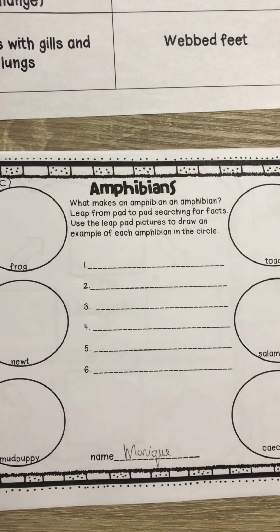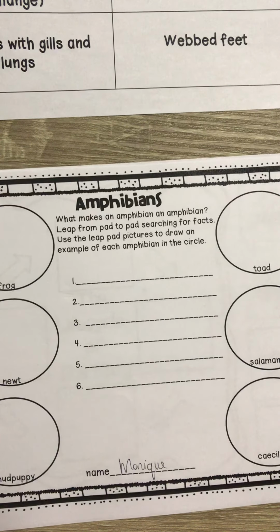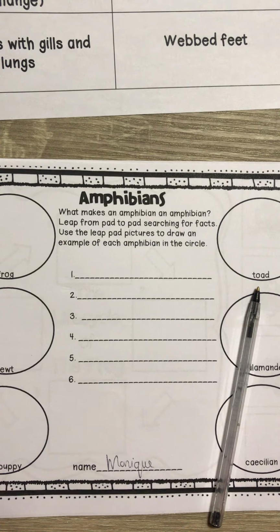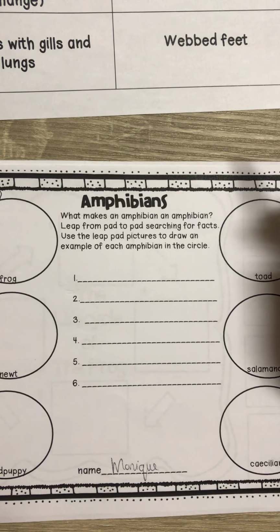Okay. Not so sure how to do that. I'll ask Miss Salondo at school. Oh, Miss Salondo. Nobody like that exists at our school. It's Miss Calondo. Oh my word. Okay, I'll ask Miss Calondo about that at school. If I'm missing maybe a page or something, but I don't think I am.